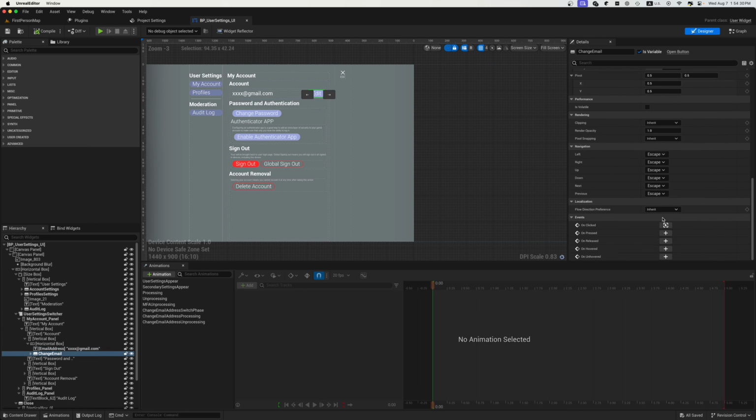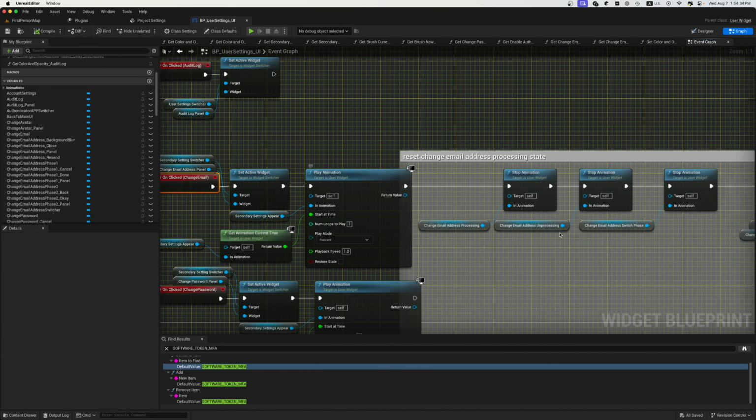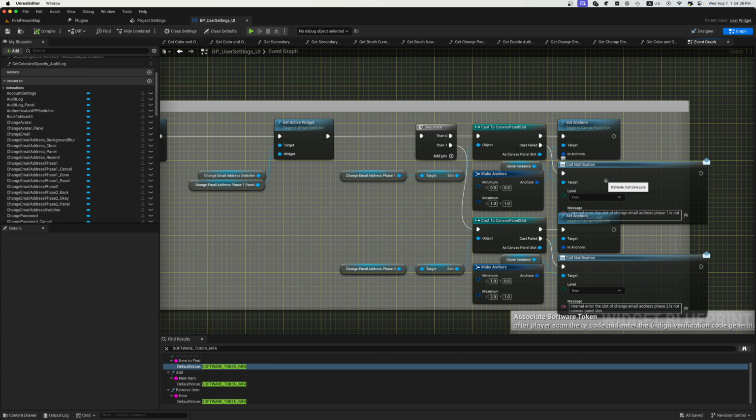When the user clicks the edit button next to his email address, it will open the change email address panel, like shown in here.